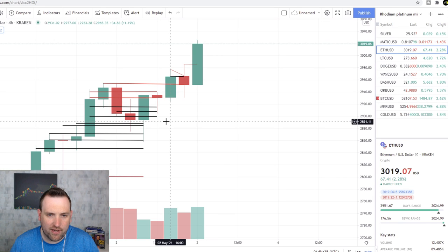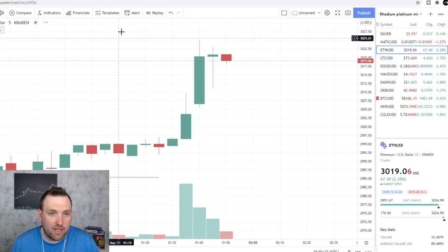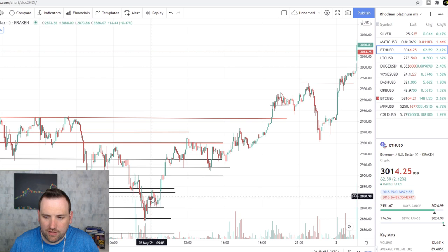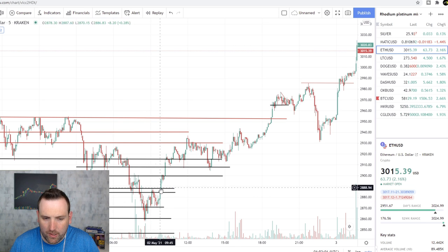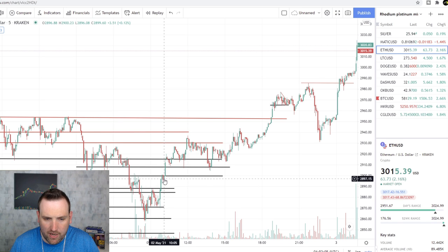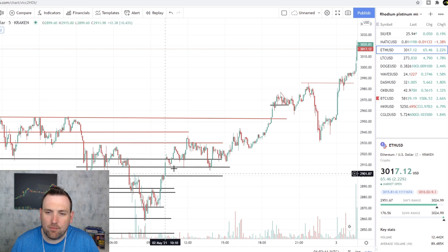It's currently breaking over $3,000 as I'm recording this, hitting all new highs. And if you take a look on the 5-minute, I took my entry in this dip when the dip started to recover, and it broke through these two resistance areas there. I got in right about here after this line break at $2,900, and I've been holding since.